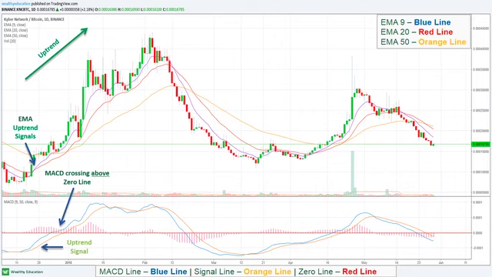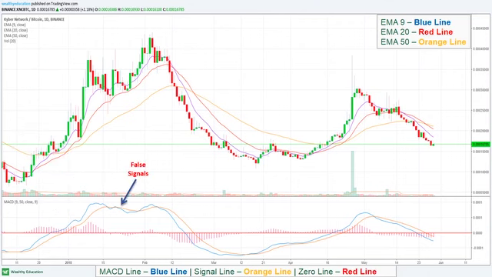You see, when the MACD crossed above the zero line, we also had the EMA 9 above the EMA 50. Now, I want you to take note of this. You had better use the MACD indicator as a way to identify trend reversals, not a way to determine when to buy or sell your coin. So, what do I mean by that? Similar to the parabolic SAR indicator, the MACD can show you many false buy and sell signals, if you don't know how to use it properly.